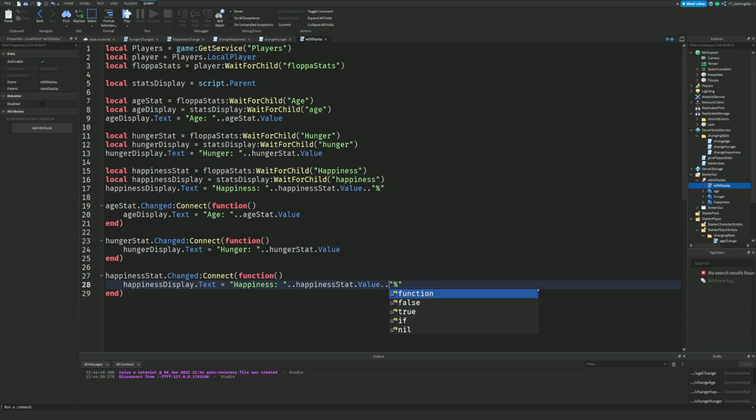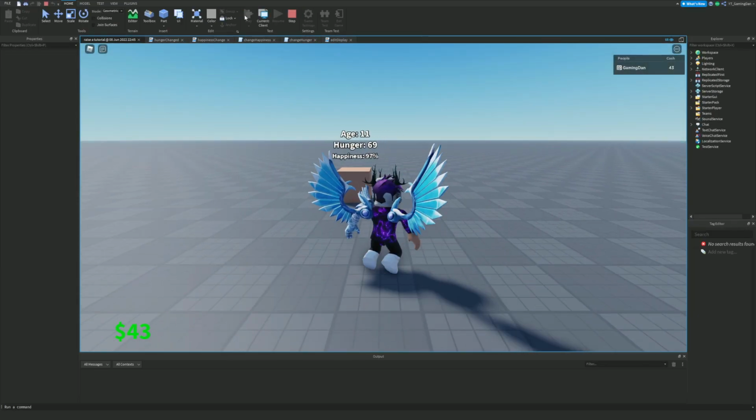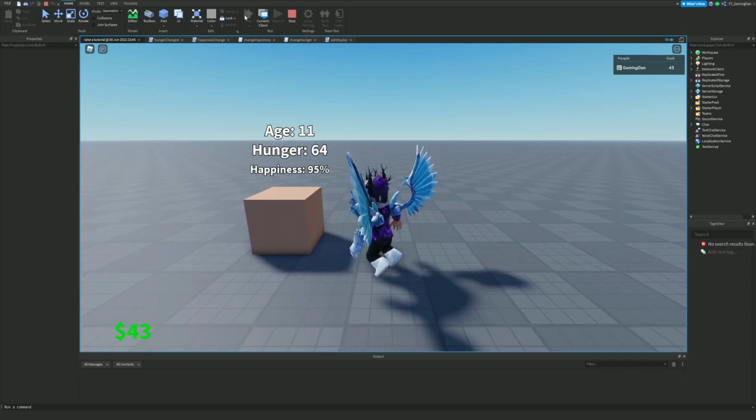Now, one second, let me just do the double dot. Also, one final thing I want to show you guys a little bit over here, just to make it look a little bit nicer. You don't need to do this, of course, but as you can see over here, this is fully working. I think you can all agree that this is good. It's saving, it's good, guys.